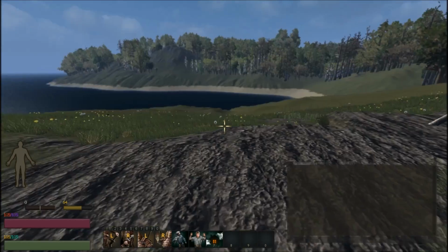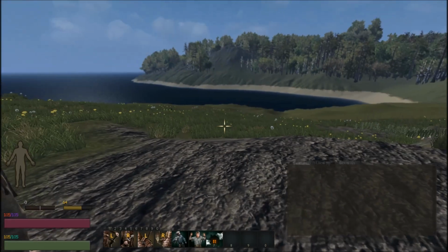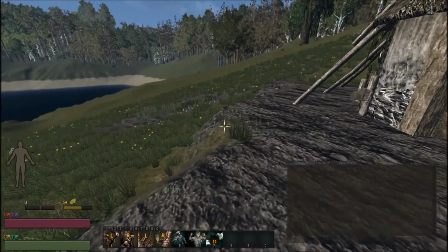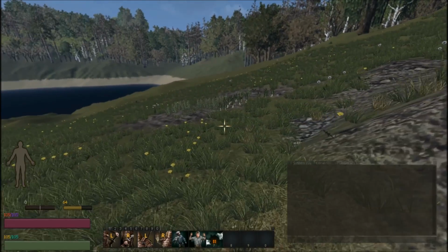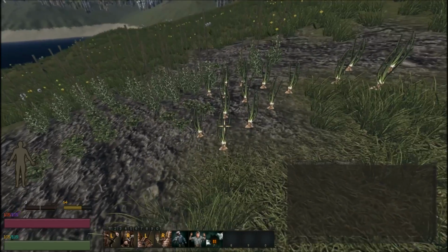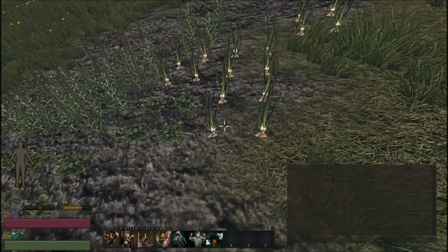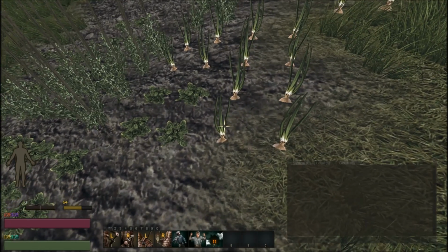Right now my friend Lumberjack, also known as Sparky, is currently in charge of the farming. And he's got this nice little farm set up over here. Let's go take a look then. Unfortunately, since neither of us have high farming skills, we cannot tell you what any of this stuff is. But that looks like onions. Yeah, it looks like onions, to be honest.